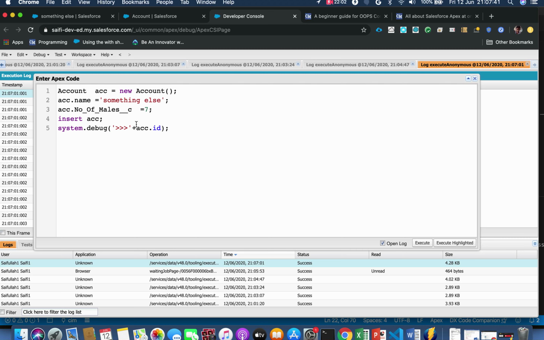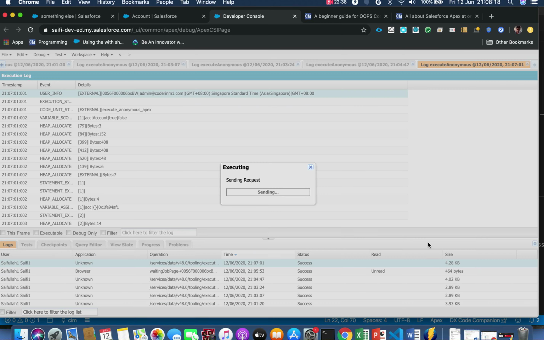Now there are two ways. One way was this, the second way I'm going to use like this. I'm just writing nothing else. The second one is number of mails, so I'm also writing here. The second way is this also, because standard objects are basically a Salesforce object, that's why it is an inbuilt function, so we can use the polymorphism concept here, right? And here I can see the ID also.